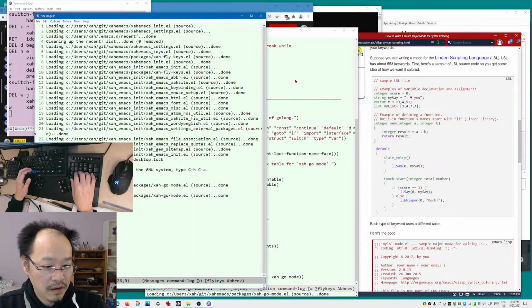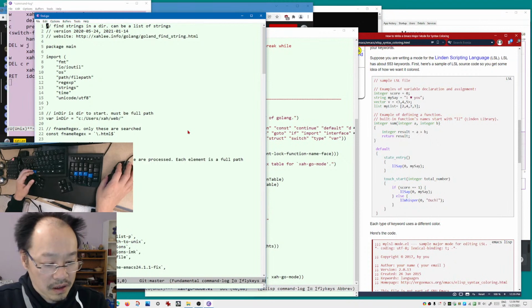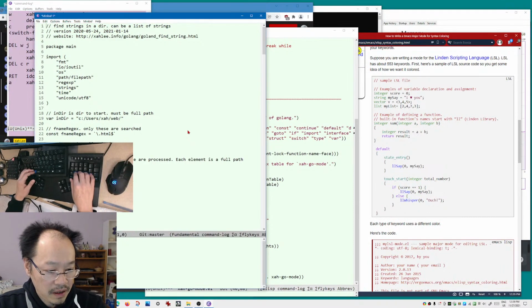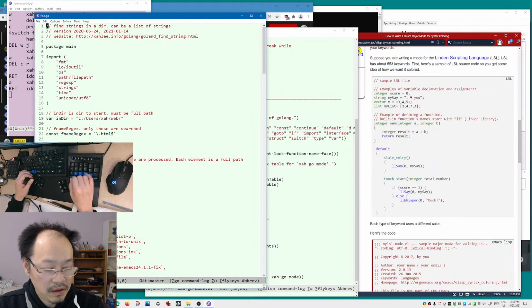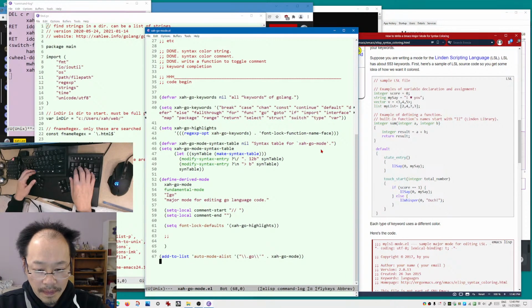Okay, now go to the Golang script. It says fundamental. Why is it not loading? Okay, now manually load it. xah-go-mod. Okay, but why is it not automatic?